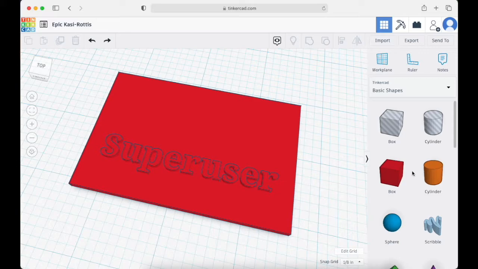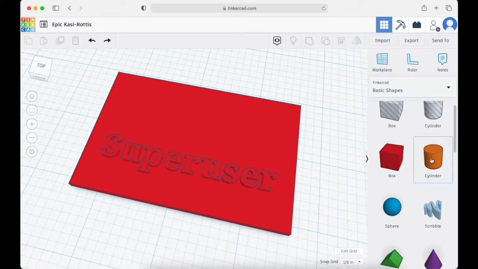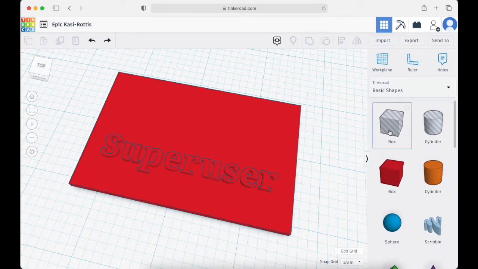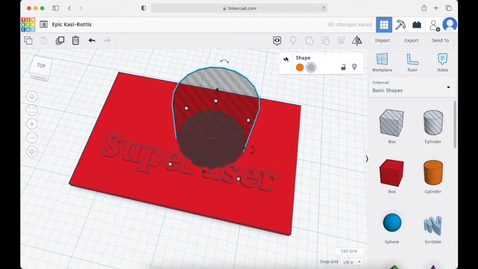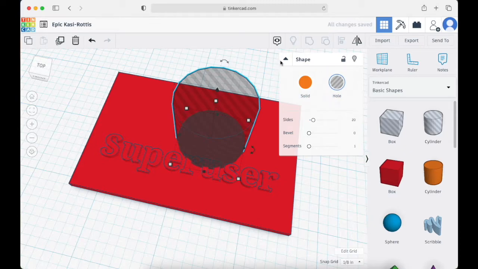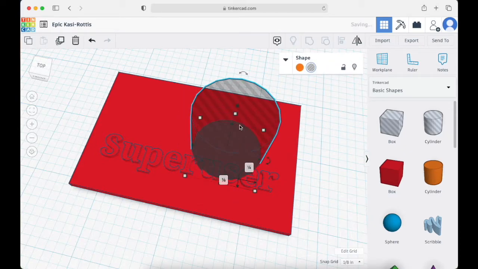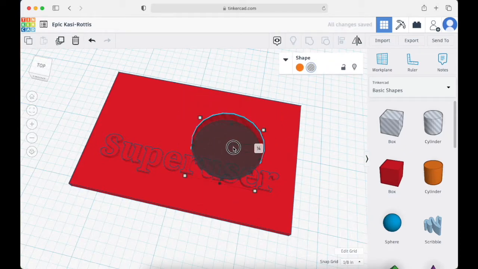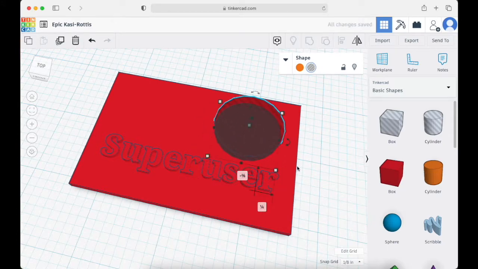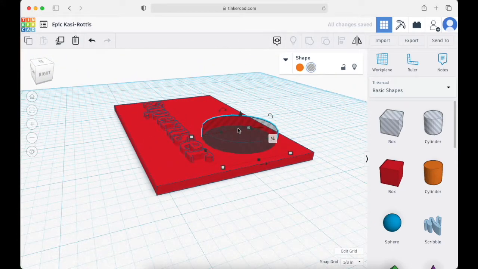So let's do some other stuff. If we take in a cylinder, these are holes, or you can change them with these right here. So you can do solid or hole, and you can change the color of the solid just for design in the program so you can tell it apart.